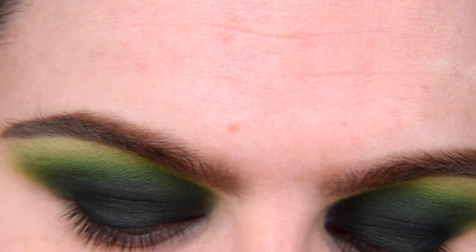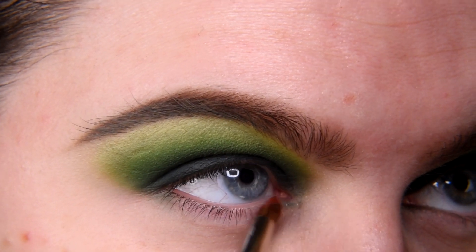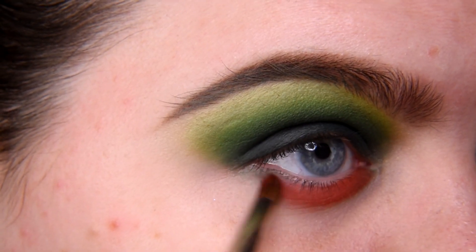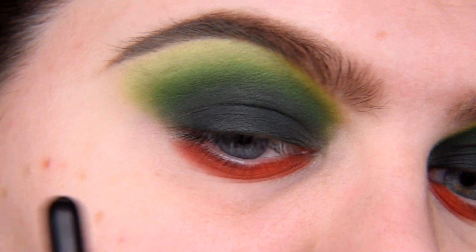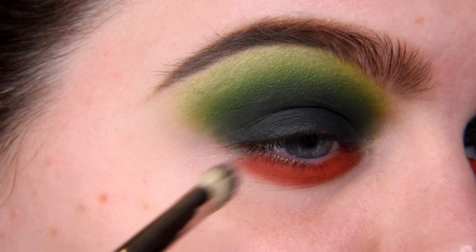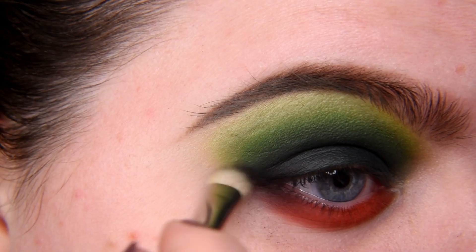Right now I'm going to use my red eyeshadow on my lower eyelid — with a small pencil brush I apply this red starting from the inner corner towards the outer. Apply it this way because we want the best pigmentation in the inner corner and less in the outer corner, because there we're going to have black and mix this red with black anyway. Now gently working with black — the goal is to apply a little bit of black in my outer corner on both upper and lower eyelid, just a touch, just to connect these two worlds together: the world of green and the world of red.